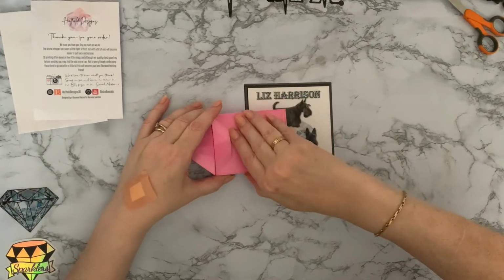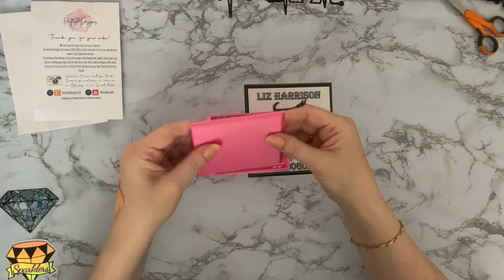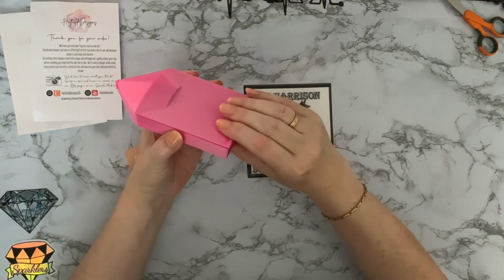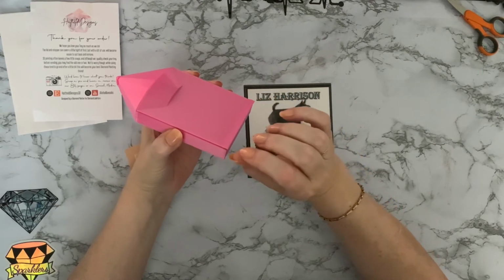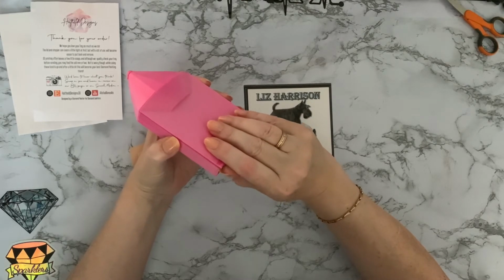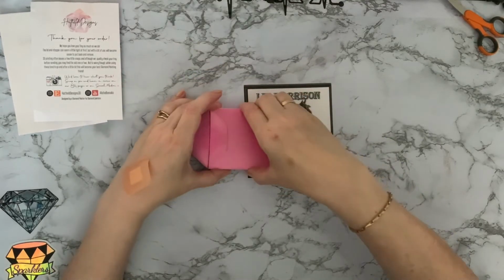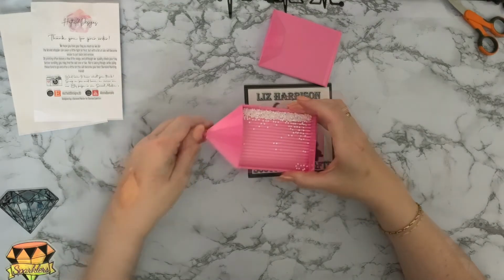Okay, so let's see how we pour back into the bag. If you've got dexterity problems, you've not got any nails, I would maybe get something that can just pop at the back there, like a little bit of plastic or paper clip or something like that. It's not something that's got a point on it because you don't want to leave dents in your tray. But yeah, so just lift that off. And let's get these poured back in.